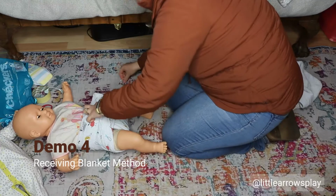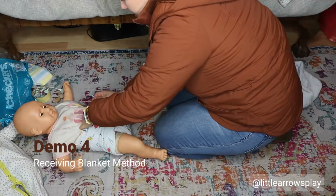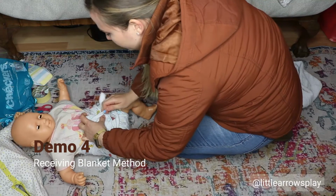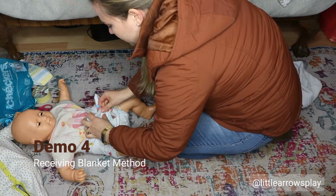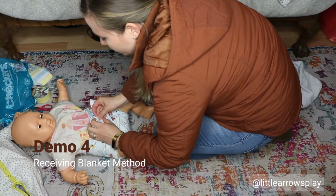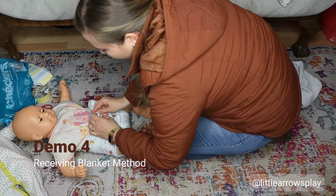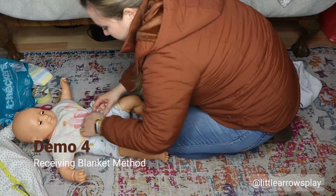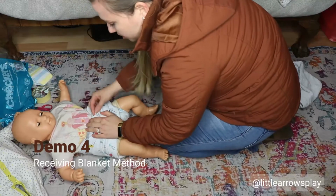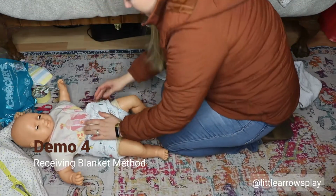Then you're going to pin it. You actually want to try and get all 3 of the layers. So if you pin somewhere here, that you go through the top 2 sides and then through the bottom layer, that is a good place to pin. Just make sure it's nice and closed. I pushed it in the back so that it doesn't touch against baby's skin.